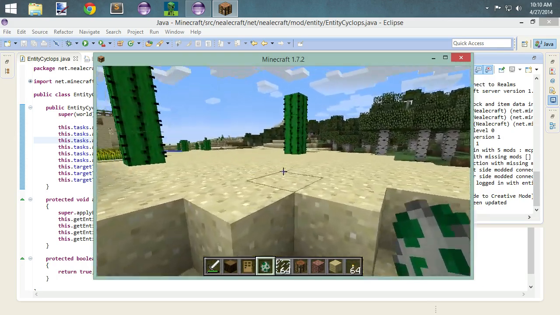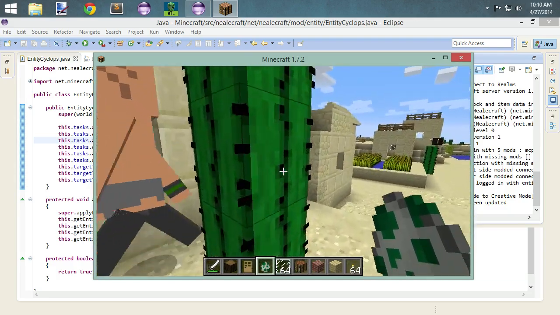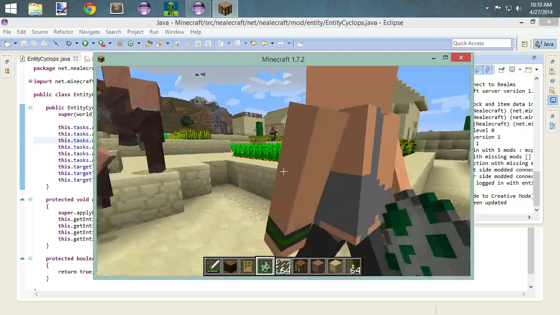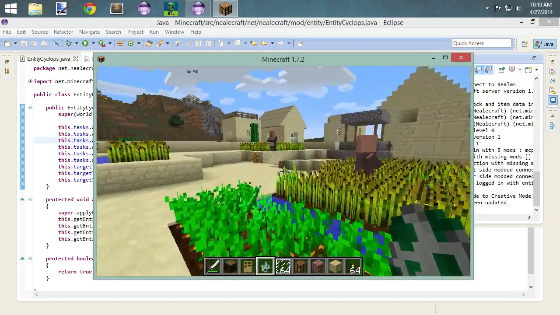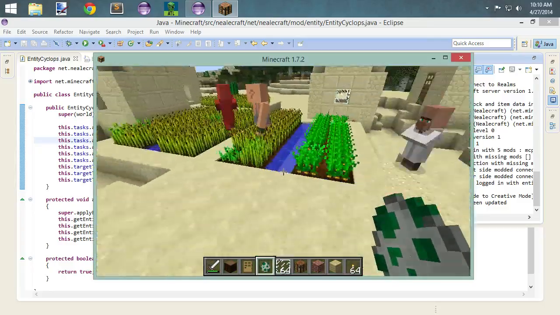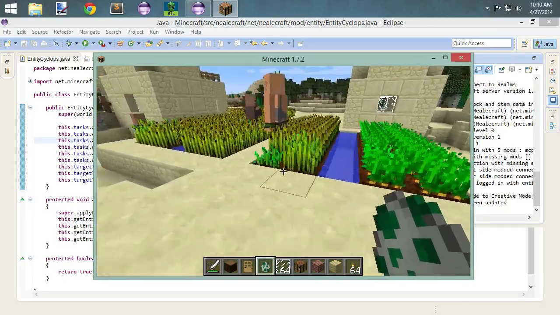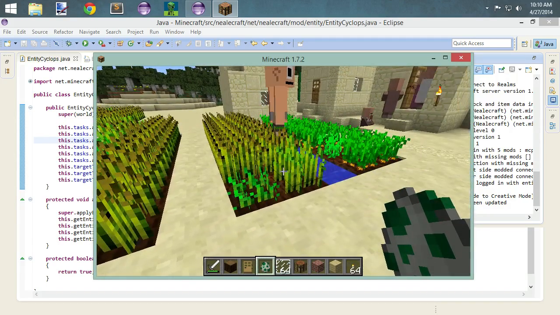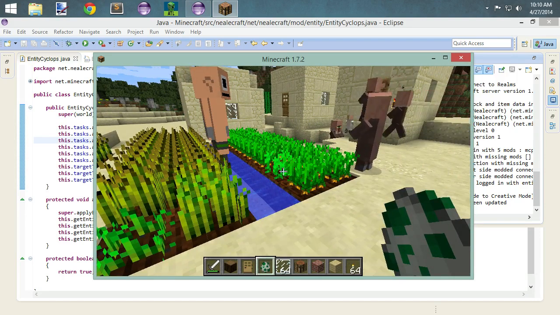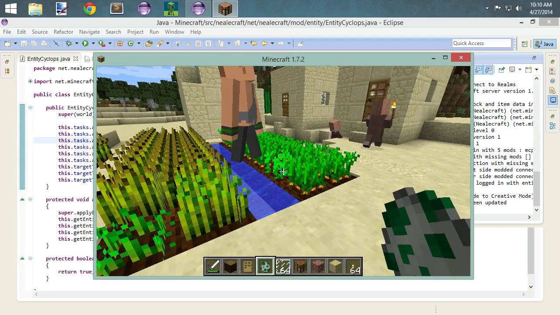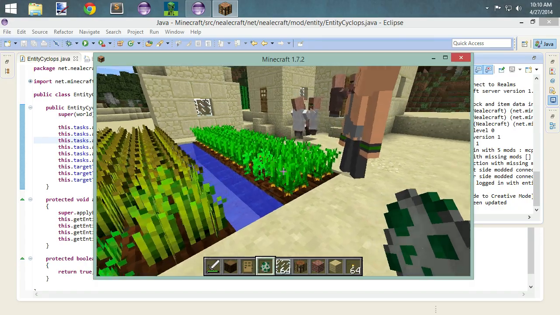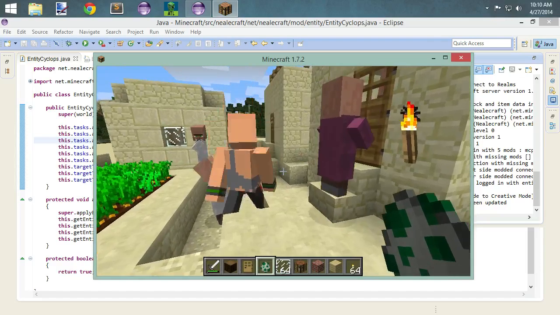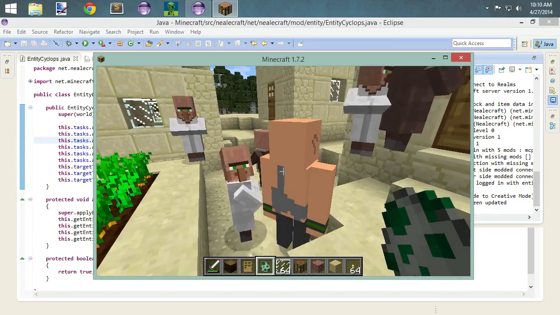He's still got his eyes set on that last little baby one, chasing them all over the place. Beat them up, bro. That was kind of derpy. What, is that all you got? I think he's like losing targets and then picking them back up again.